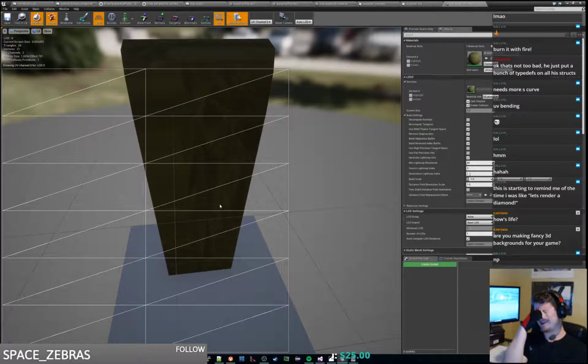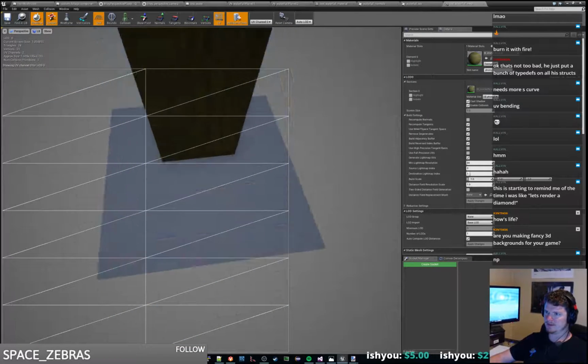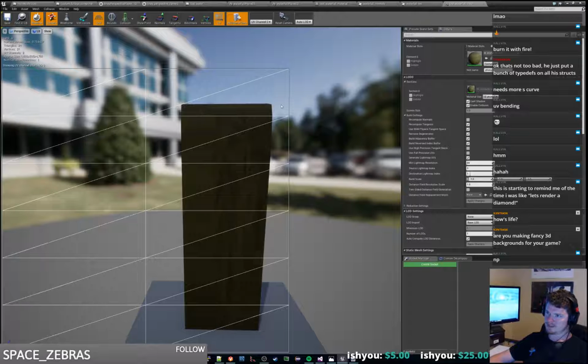I'm trying to think about how to actually calculate this stuff, because what I actually need for the UVs is kind of like, I want this to be 0 and I want this to be 1. And at the bottom of the waterfall, based on the world space coordinate of the pixel, I can actually calculate where the water needs to be, and all that. I don't actually want to use the UVs on the waterfall for pretty much anything.